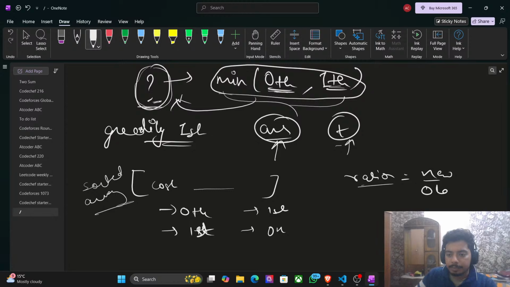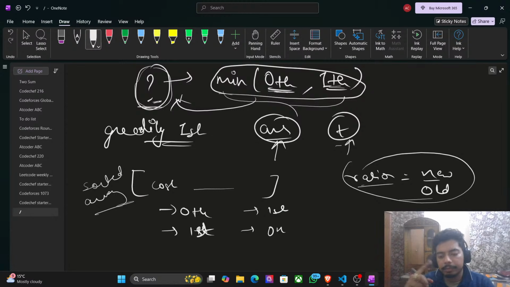I need to store this also. So I was making a double array, a structure in a vector, so that you can store cost and ratio at the same time, and then sort them accordingly so that you get the minimum cost and minimum ratio at the start.